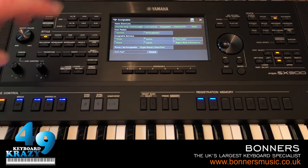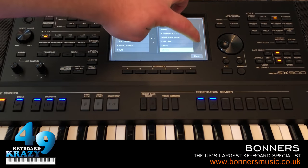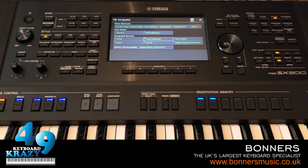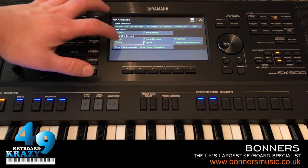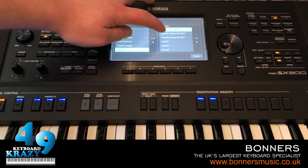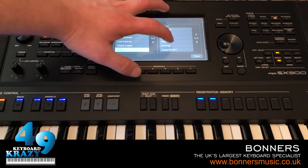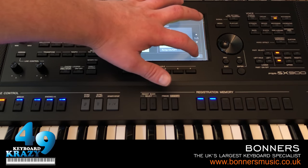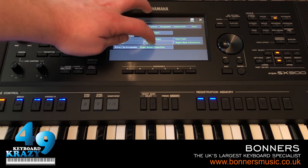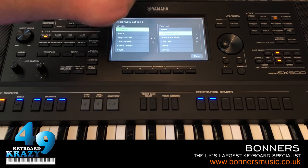Oh, sorry, I just noticed that assignable button E is lyrics, so I'm going to change that. I'll change it into another shortcut. Let's say vocal harmony. Okay, now that we've done that, assignable button D, we're going to say ending 3, for example. And E is by default lyrics. We're going to select it as channel on off.